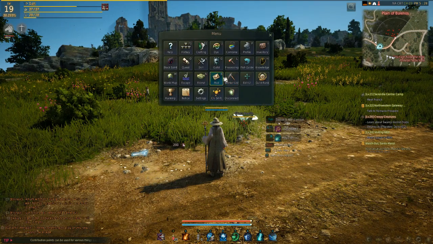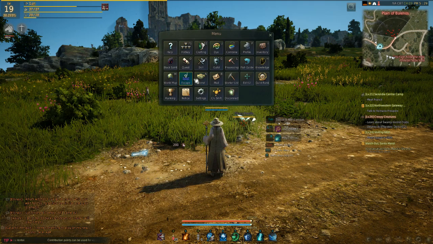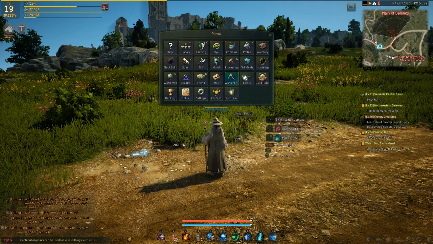What are the menus? A whole bunch of stuff in here. There's a dye system. You can change your armor. Right now they don't have a lot in, so there's not much to show with that, like in terms of how to dye it. I don't have any of the dyes right now, so I can't really show you that.